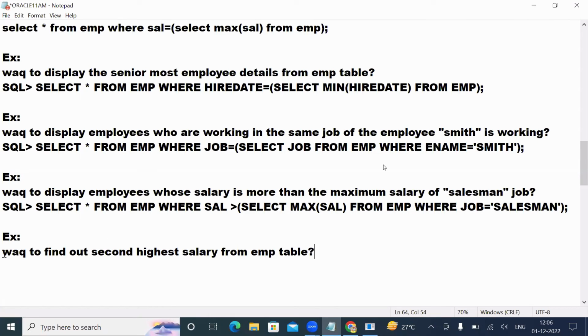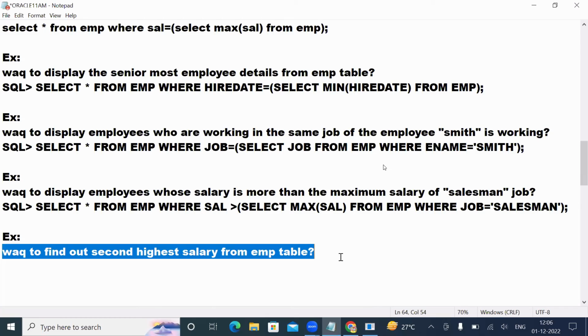Here I don't want the employee details. I want to find out the second highest salary, how much it is. Only the second highest.